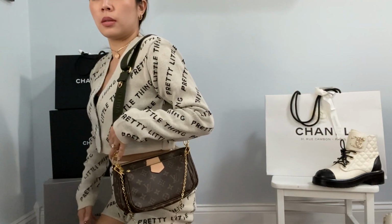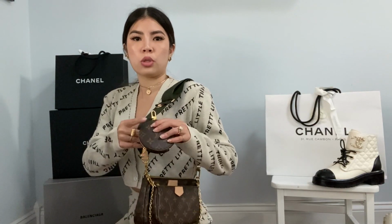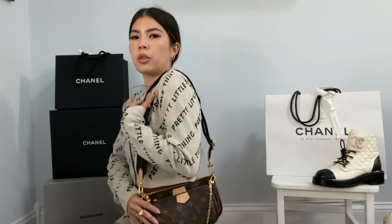And then the second way to wear this bag is kind of just as a shoulder bag. Just like that, super casual. This I feel like is less cute, but probably super functional. And you can decide if you want to keep the circular thing on. I feel like if you're wearing it as a shoulder strap, the circular thing is a little distracting and strange. So I would just wear it like that with the chain in front hanging off again.